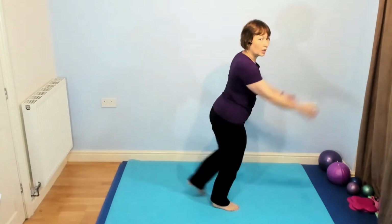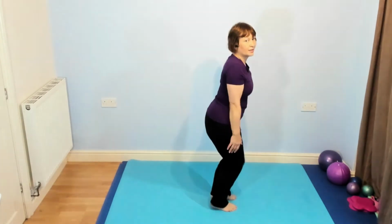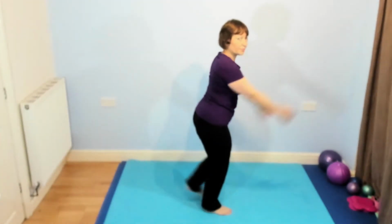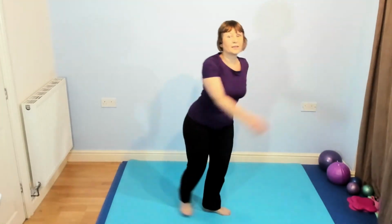Leg out behind. Do whatever feels good with the arms. So it might be opposite arms, it might be both in front. Whatever works best for your balance. Let's go back to the beginning. Heels. It wide. And again.